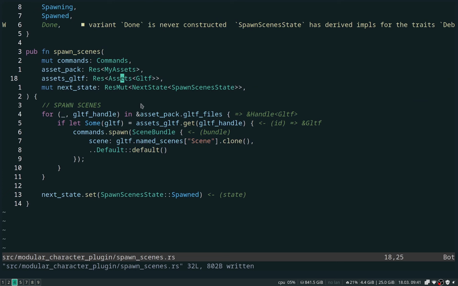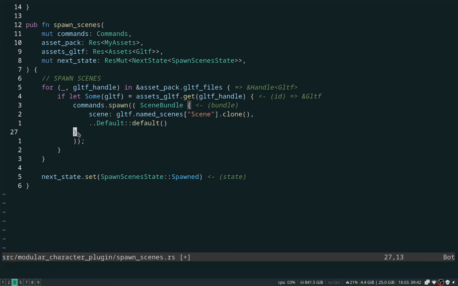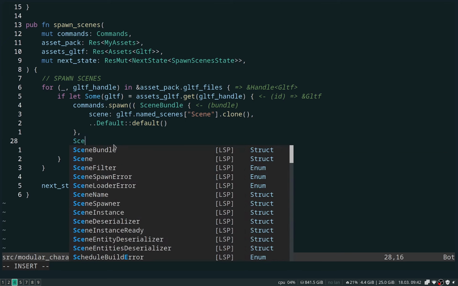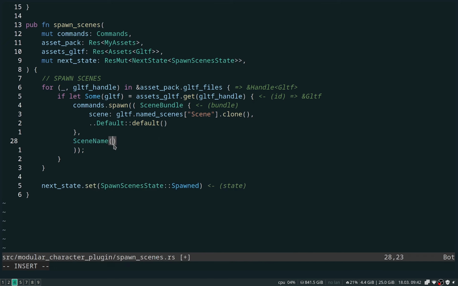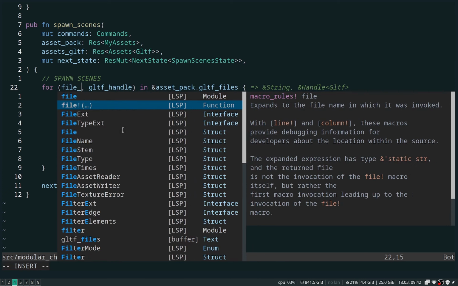And when we actually spawn our scenes, instead of just spawning the scene bundle, we'll make it a tuple. I just added parentheses around it here. And the second thing we want to pass in the tuple is a scene name, which will have the name of that scene, and that will be gotten from the file name, which we left unused here, but let's call that file name.